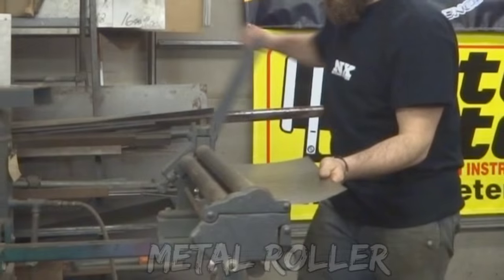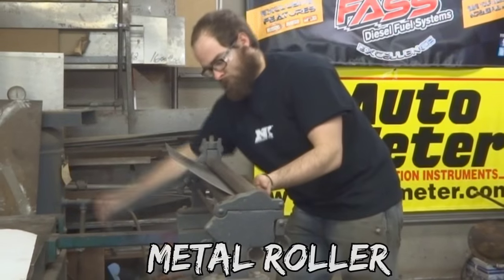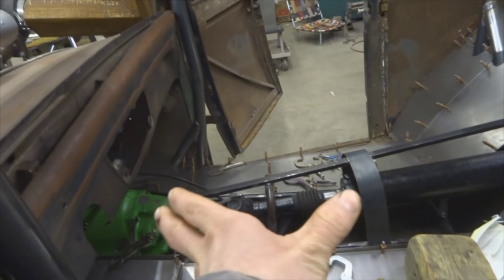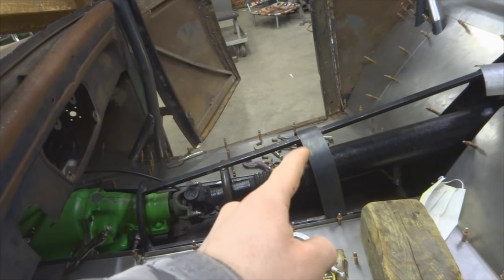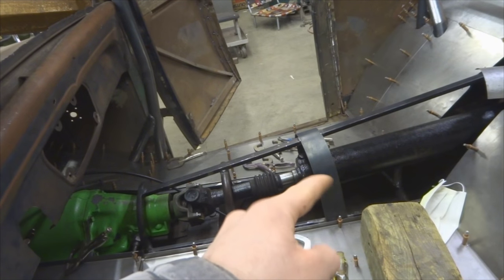The metal roller, which bends the metal smoothly, is only 30 inches wide. So this right here to here is 22 inches. So I want to make it in two 22 inch pieces that will rivet together and rivet to this 14 gauge little elbow here, hoop there.